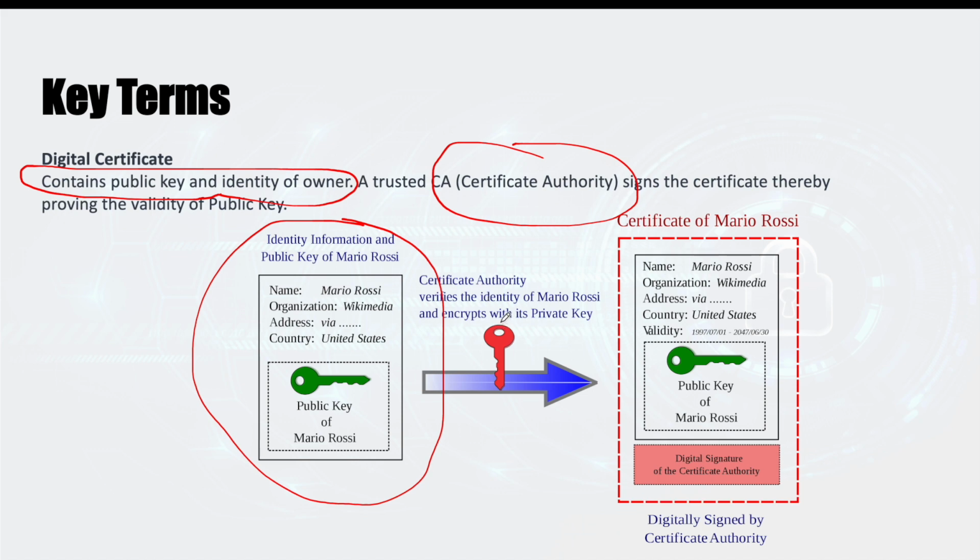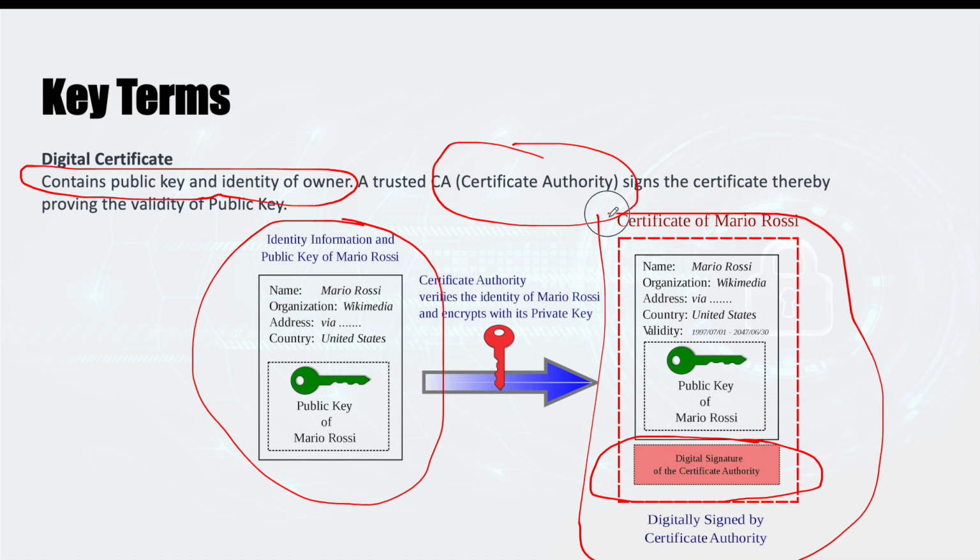So what the CA will do is certify. They will have a digital signature attached here. We are going to see digital signature, what exactly it means, in a bit. So the CA is going to verify with the help of digital signature that this digital certificate really belongs to Mario Rossi. So the CA is one which you trust. CA is already a trusted entity, and because it's signed by a CA, you trust what is being signed by the CA, and thereby you ascertain that this certificate belongs to the entity which is being mentioned in the certificate.